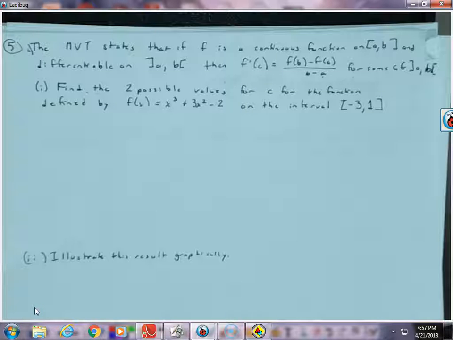This problem is a good review of the mean value theorem. You're expected to know it, so it is on your formula sheet for game day. They were nice enough this particular year to actually tell you what the mean value theorem is. There's no guarantee of that, so make sure and look over it before paper 3.